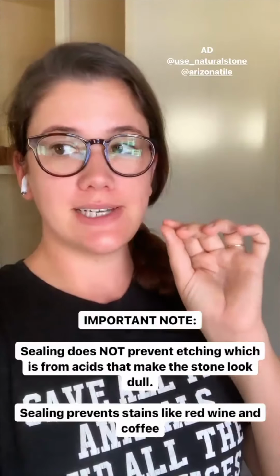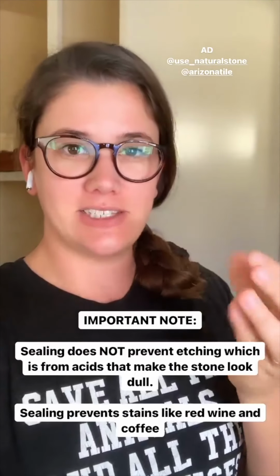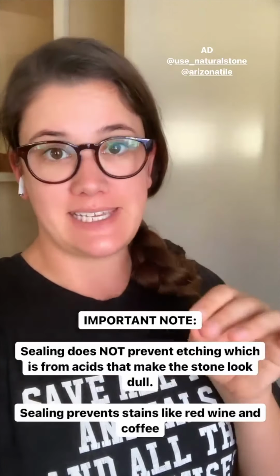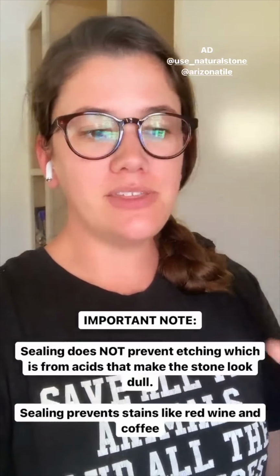For starters, sealing does not prevent etching, which is what you get from acids that kind of eat away at the finish and make it look kind of hazy and dull. Sealing helps prevent stains, so like red wine stains and other kinds of things that will leave behind a color, like an oil stain and stuff like that.